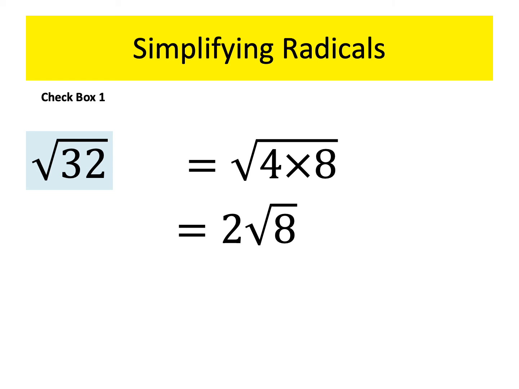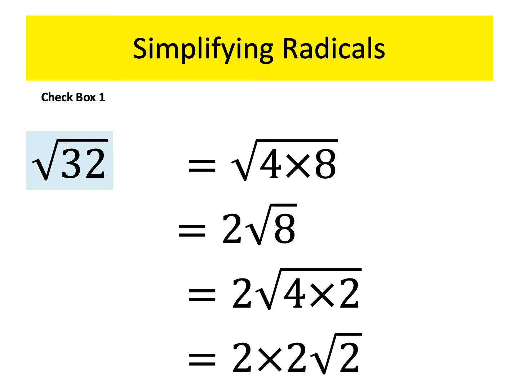But wait a minute, 8 can also be written as 4 times 2. Now here's where you've got to put your thinking cap on. If I took the square root of 4, I'd get 2. But I still have that other 2 on the outside. So what I would be left with is another 2 times 2. So the square root of 4 is 2, and there's already a 2 there, which would be 2 times 2. So this would turn into 4 root 2.